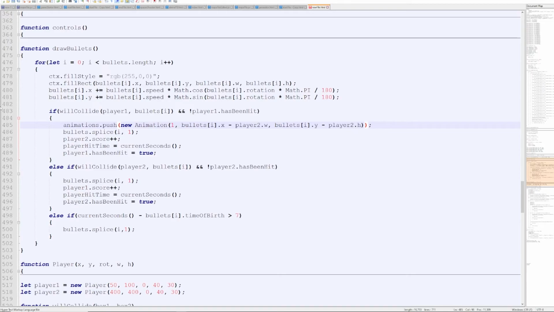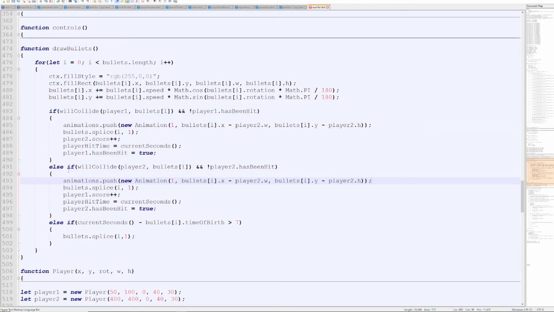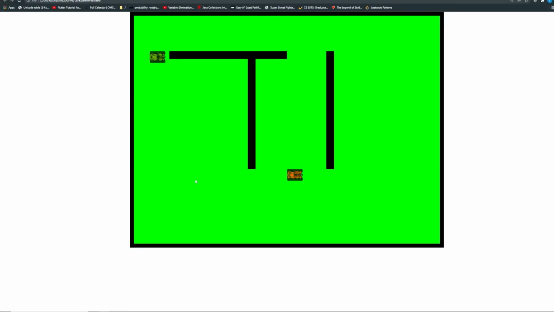And so I'm just going to copy this. All right, and so this is going to be player 1 width and height. All right, so let's look at that. Let's see what that does.